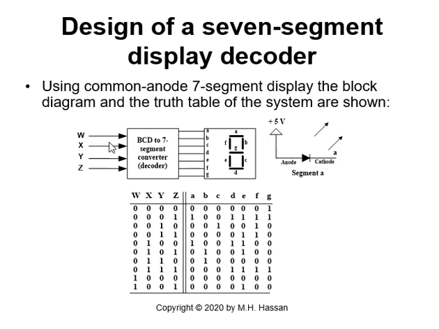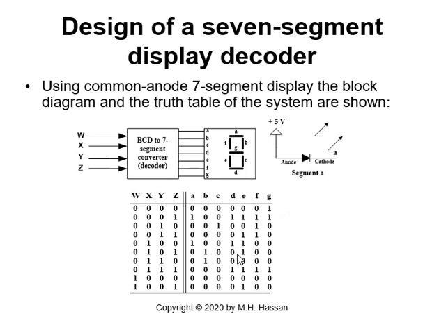Another example, we would like to design a 7-segment display. A 7-segment display is either common anode, which is here, or common cathode. If it is a common anode, I need a 0 to light the light emitting diode. If it is a common cathode, I would need a 1 or plus 5 volts. So WXYZ is a BCD input, and this is the 7-segment. Each segment is a light emitting diode. So if I need to show a 0, I need 1 here in G, and all the others are zeros, because a 0 will give me light, right? So G has to be 1.